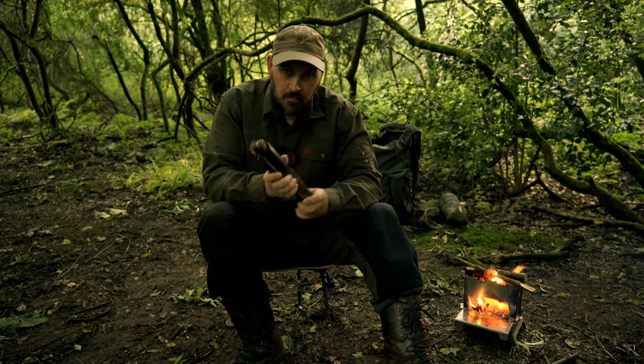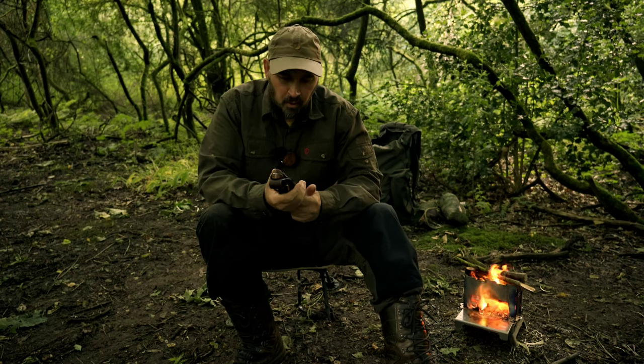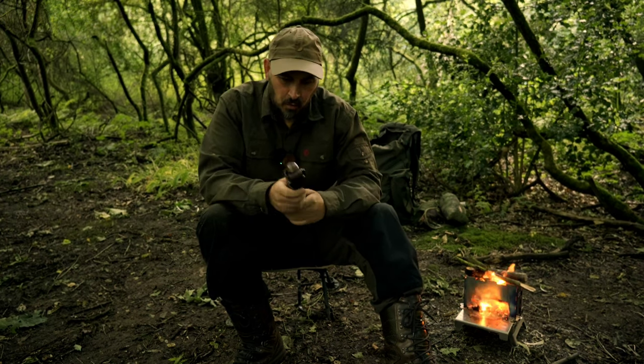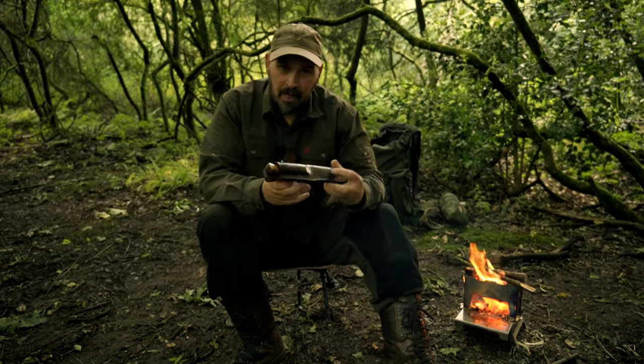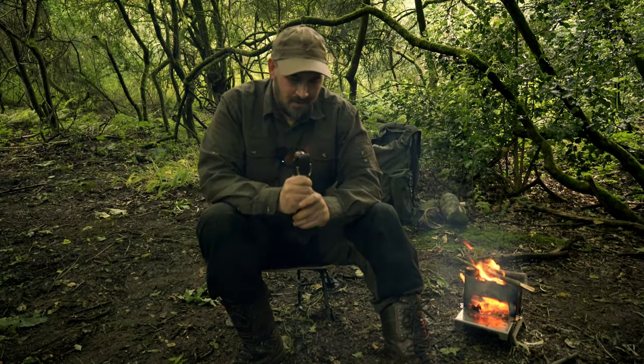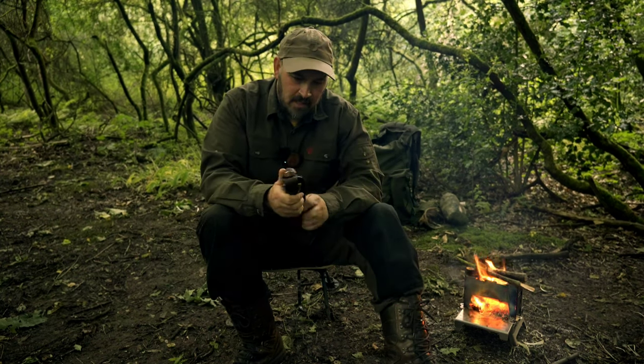Initially, I did pick this up from the gent as a future sort of investment, but I've decided it is such a beautiful knife. It would be a shame to just store this away. And I think too many people are buying Sandy's knives now just to put away for a future profit. So this is going to be used in my kit, very proudly, I might add.